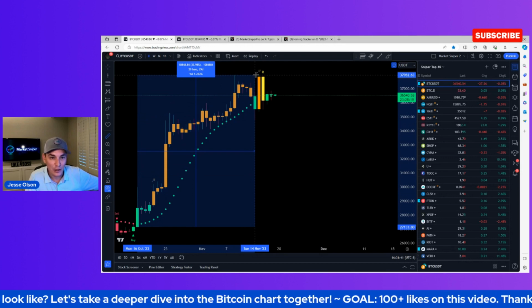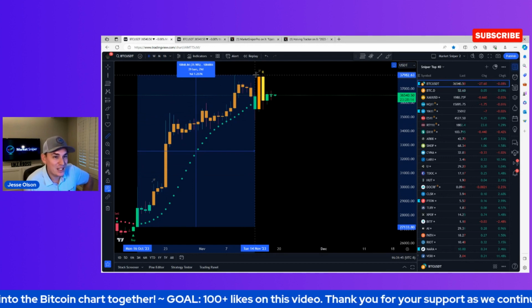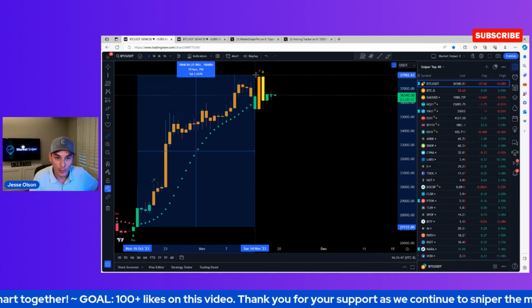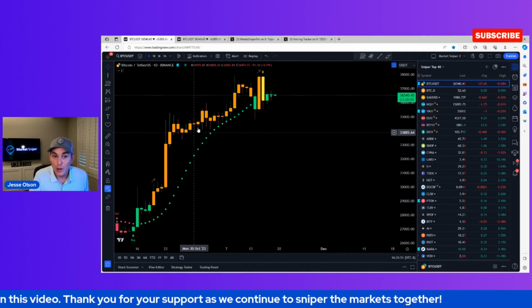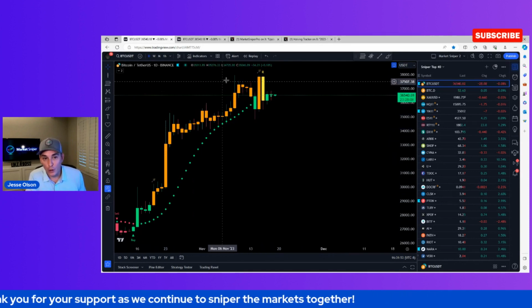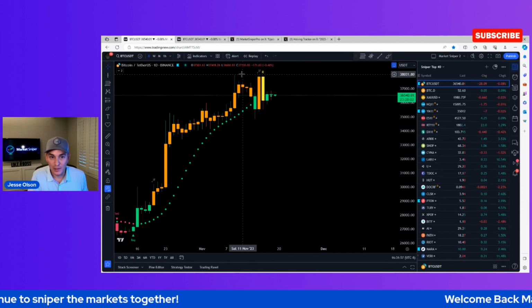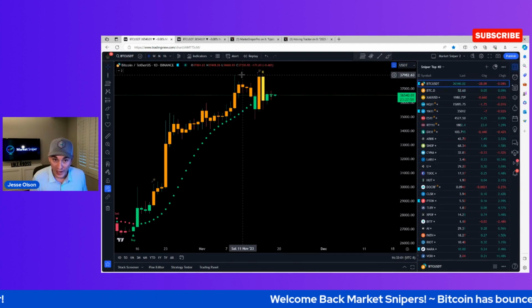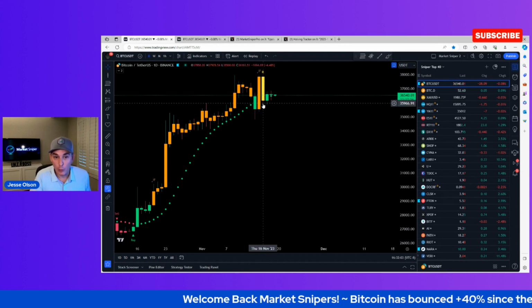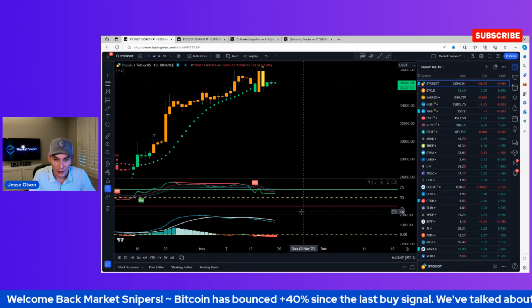almost identical, wicking at the same exact spot where the other wick was, about 40%, followed by a reverse candle. So buy signal, 40% move, followed by a breakdown, followed by a pump back up to the exact same possible double top for the wick itself, followed by a reversal candle, right? Before we get into the reverse candle, we want to take a look at a couple things here.